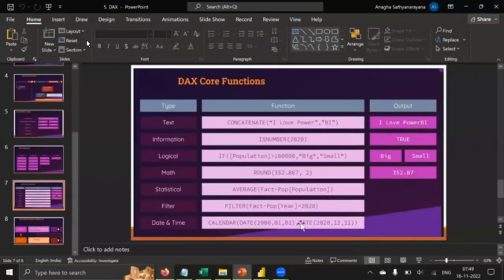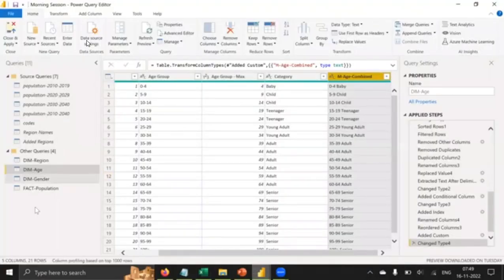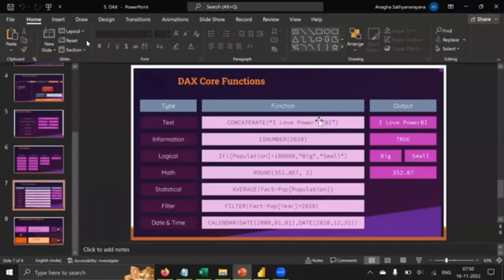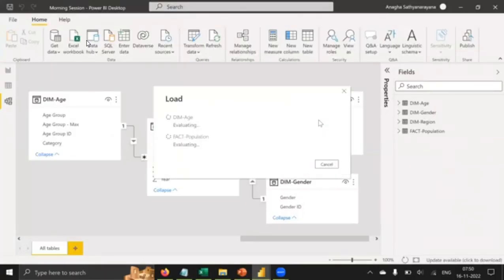So go back to our data set. DAX function, right now we have completed this, where we changed the data type. We can click on close and apply now. DAX functions are always used in the data view. Remember there are three views in Power BI: the report view, data view, and model view.